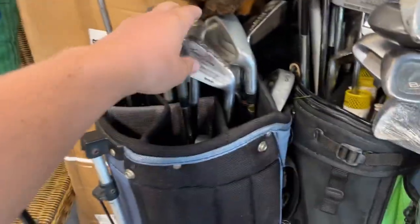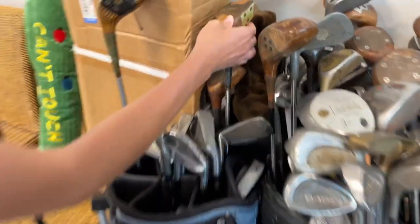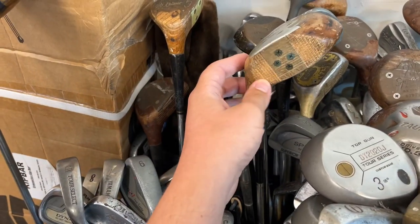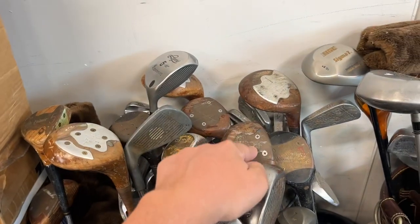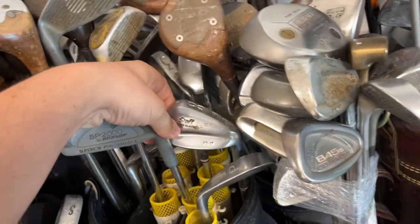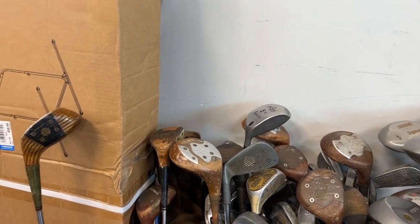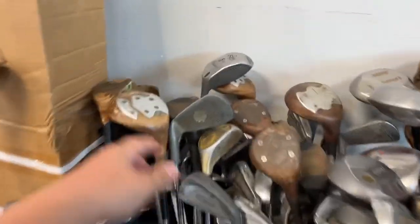Let's see what they got for golf clubs. Got some old school Tommy Armor Silver Scouts, some newer Tommy Armor 845. Lady Palmer — that's pretty cool. Oh, is that persimmon? I like when they have the etchings on there. Two and a half wood. We've got a Never Compromise putter over here. It's in a bundle — only $5. Old school Wilson Staff blade, the FG17. I actually played the FG62s for a while — those things are super nice. They look stunning. They're actually pretty easy to hit; they have a lot of weight underneath the ball so the center of gravity is kind of low.